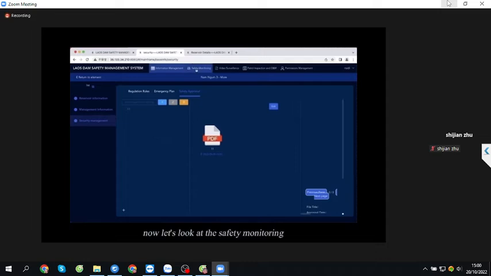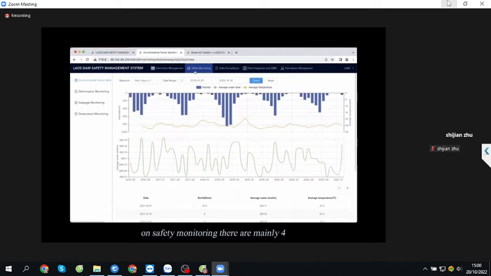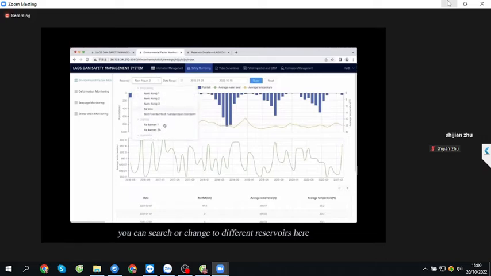Now let's look at the safety monitoring. On safety monitoring, there are mainly 4 factors: environmental factor monitoring, deformation monitoring, seepage monitoring, and stress strain monitoring. You can search or change to different reservoirs here.